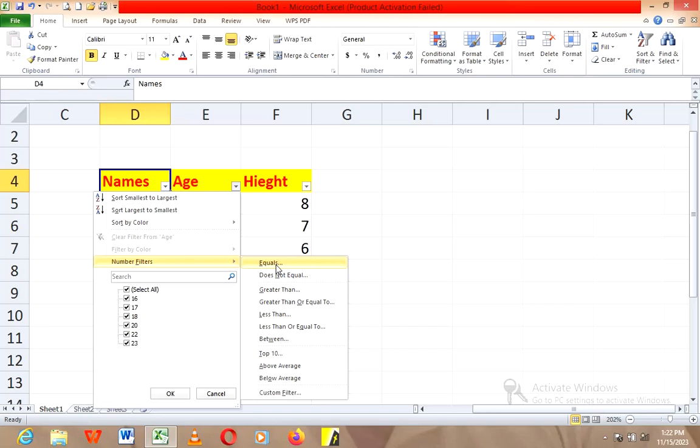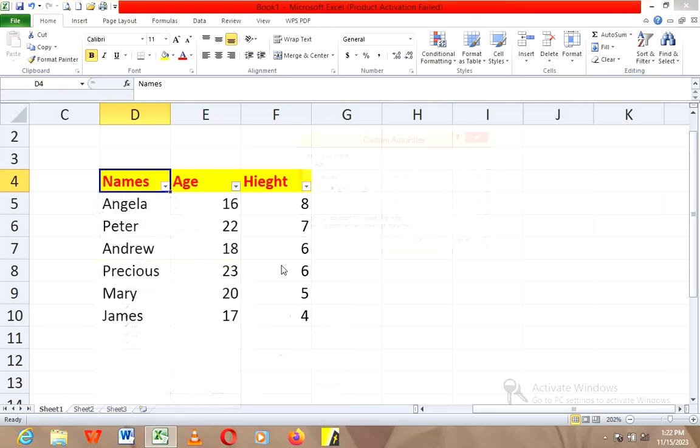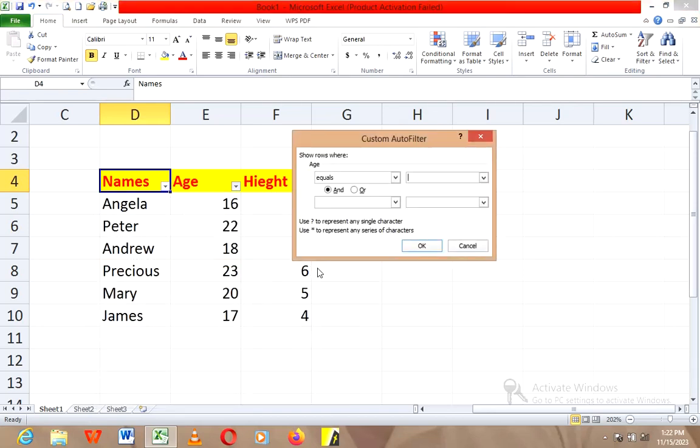This first one, equals to 18, means it will filter out those that are 18 years. This one simply states a specific or an exact figure. When you say equals, we are looking at an exact figure.